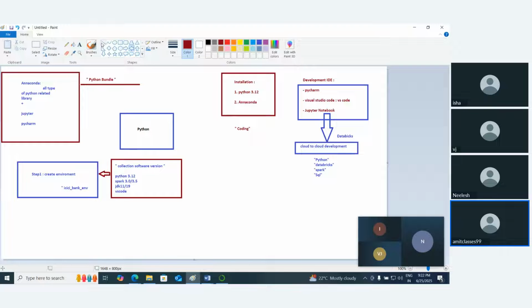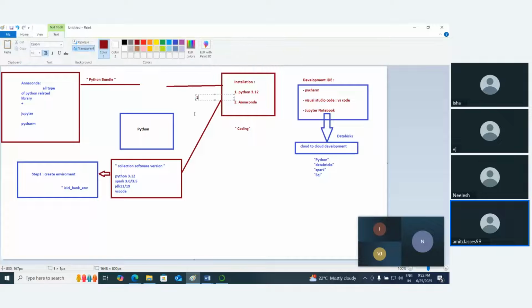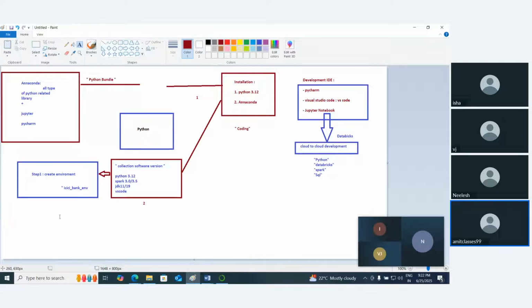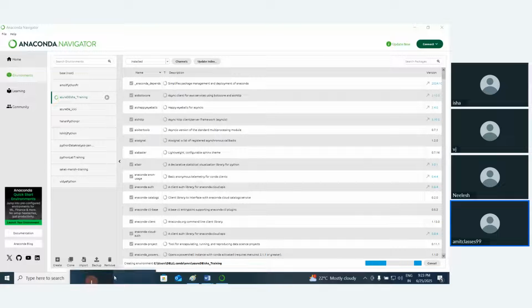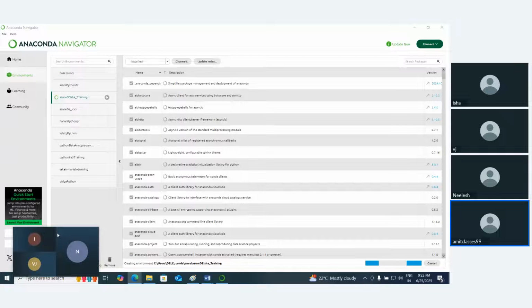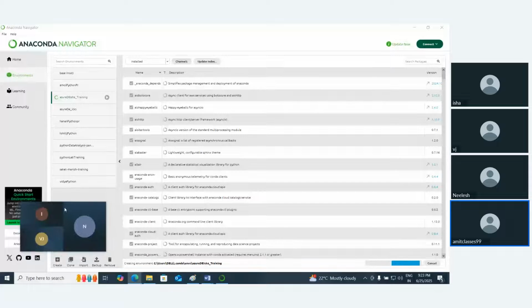So this is the flow. Install the software, Anaconda. After the Anaconda installation, we come to the versions, and then with those versions we set up the environment. So this is step number 1, this is step number 2, and this is step number 3. Now when we are in Anaconda, we are going to create one environment here. It will install all the libraries in this environment for your project. And these environments we use for building a project or using the Git repository. That we'll discuss in future classes.